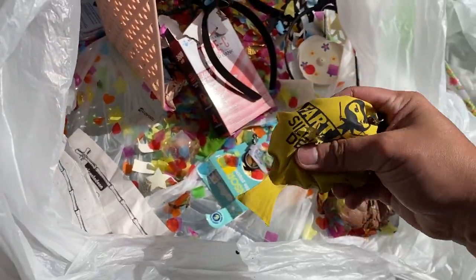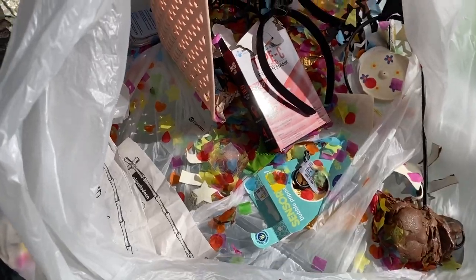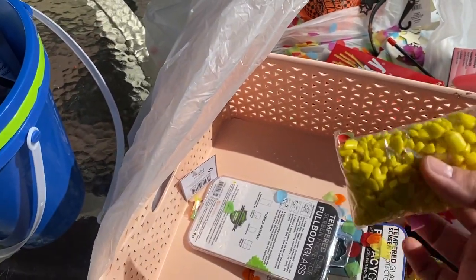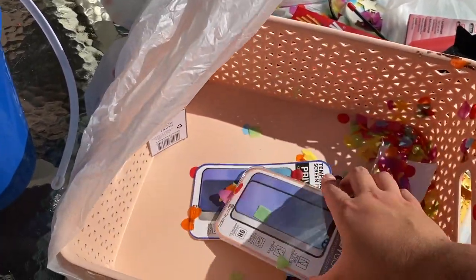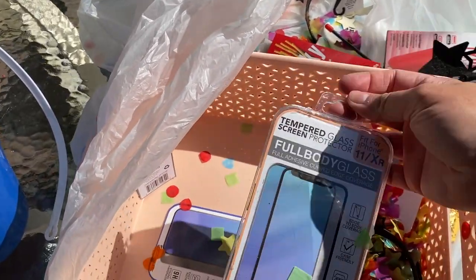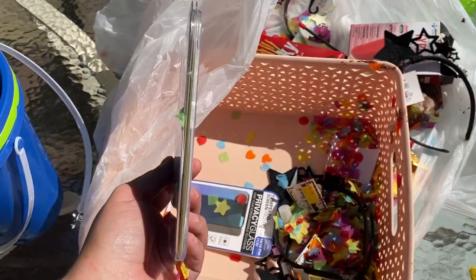Oh, a whoopee cushion. Oh, that's broken. But you know what? That'll be funny. I'll still give it to my daughter and she'll probably like it. Okay, what else do we have in here? We've got some candies. And I think it's in here. I hear it. I'll just double check real fast. Nope, nothing in there. But there are like the cleaning wipes in there, so we can donate that.